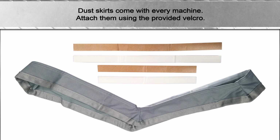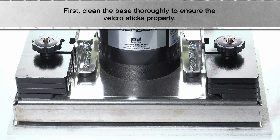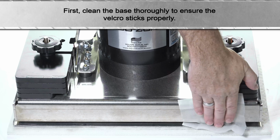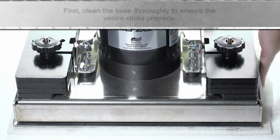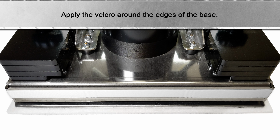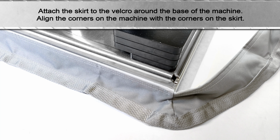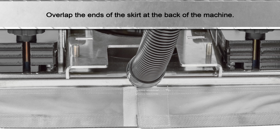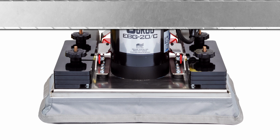Desk skirts come with every machine. Attach them using the provided Velcro. First, clean the base thoroughly to ensure the Velcro sticks properly. Apply the Velcro around the edges of the base. Attach the skirt to the Velcro around the base of the machine. Align the corners of the machine with the corners on the skirt. Overlap the ends of the skirt at the back of the machine. This is the desk skirt properly installed.